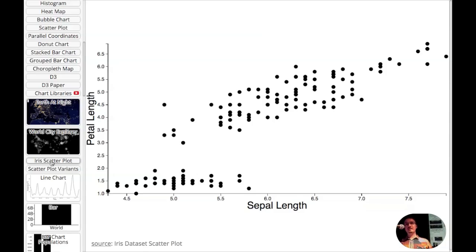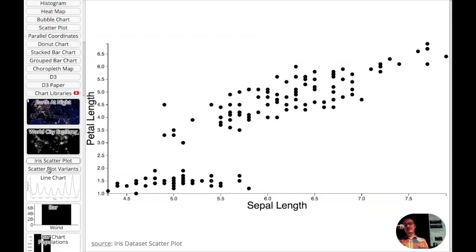So scatter plots represent data, usually quantitative data, on the x and the y axes. So it's using position, the most important or perceptually relevant encoding, to represent data. But note that you could also use x and y to represent categorical data. And we'll see later what that looks like. You get these lines of dots all in a row.